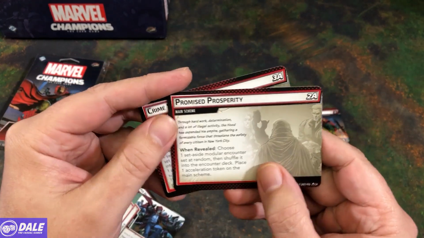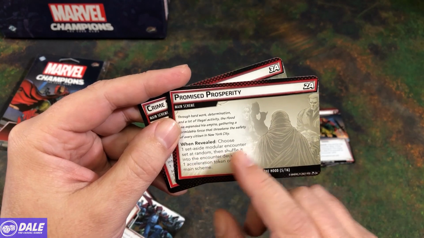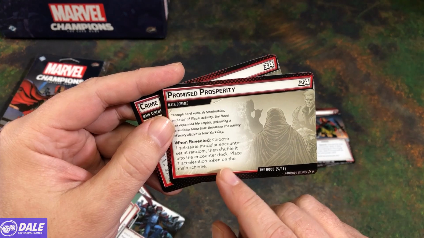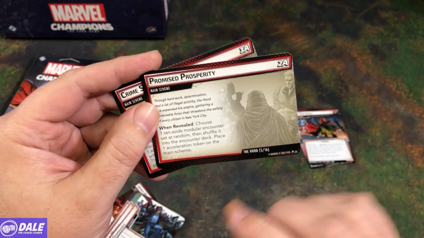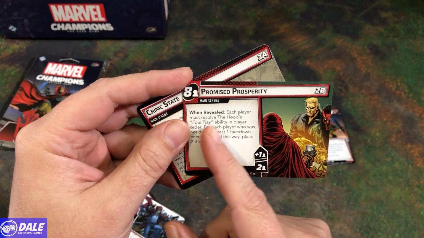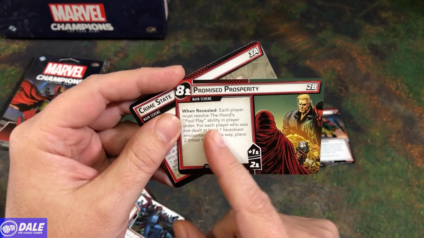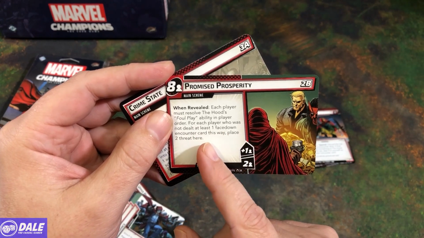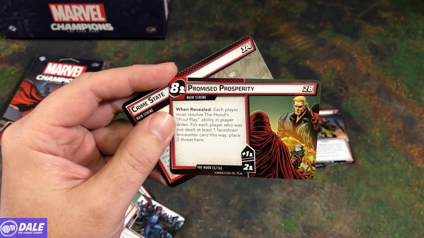When revealed, each player must resolve his foul play ability in player order. Then we have his promised prosperity. Choose a set-aside modular encounter set at random, shuffle it into the encounter deck, and place 1 acceleration token on the main scheme. And on this side, threshold of 8 per player. Each player must resolve the foul play ability in player order. For each player who was not dealt at least 1 face-down encounter card this way, place 2 threat here.